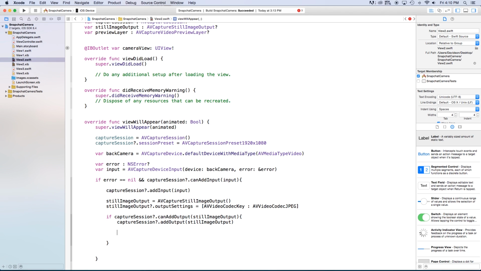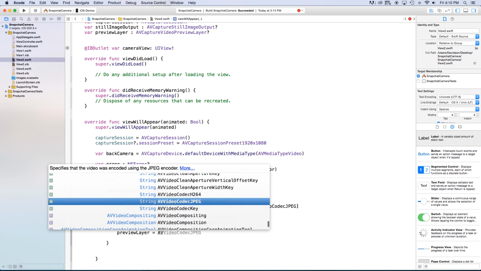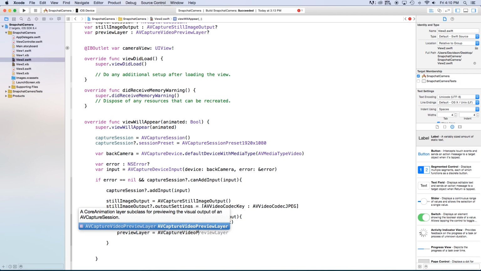So now this output, we're going to add this inside of this preview layer that we just created. So just say previewLayer will be equal to an AVCaptureVideoPreviewLayer like so. So basically this is going to be our camera, our live camera stream going into this layer.